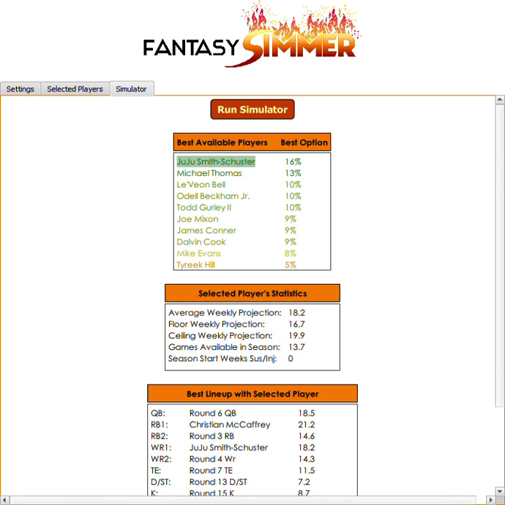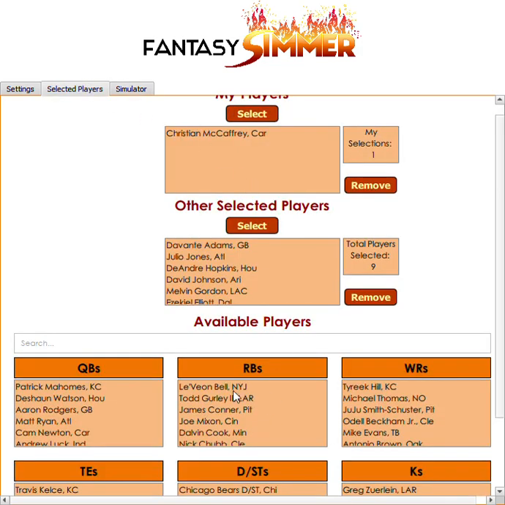I like to personally run this simulator one or even two picks early. Worst case scenario, your top player gets nabbed one pick before you, and then you only have 9 or 8 players to compare. But the extra time that you get to analyze outweighs that, especially in mock drafts where it's a fairly quick turnaround. Just remember when you go back to your selected players tab to not only add the player that you just took, but the player that was taken before you.